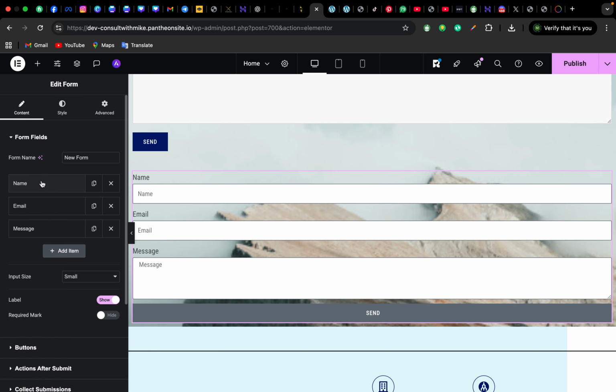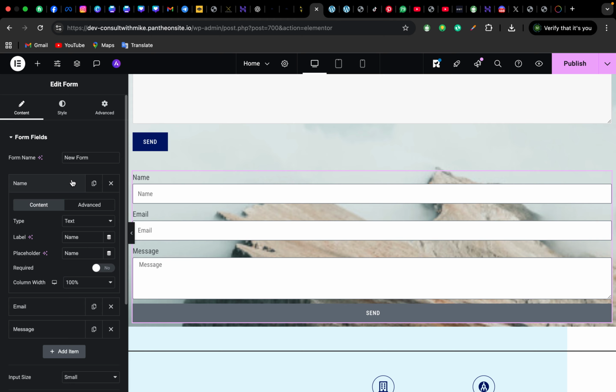So let's say we want to build a contact us form, which is just a basic form where they can put in their name, their email, and a little message on what they are contacting us about. Once you add it, as you can see, there is name, email, and message there. If this doesn't go with what you want, you can change it. For example, I prefer to use full name instead of just name, and you can also put something in the placeholder, full name.